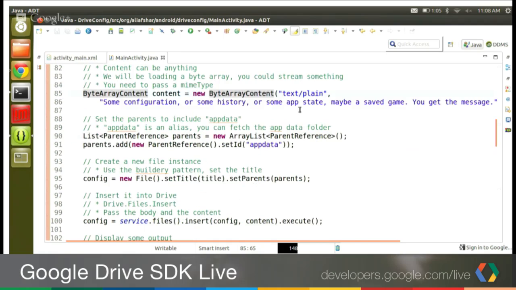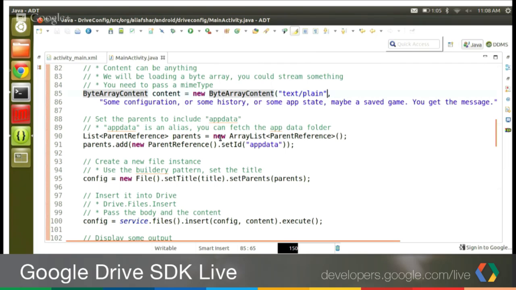Now, files in Drive have some metadata associated with them, you know, title, whether they're starred, permissions, owners, that kind of thing, in addition to some binary content. So this is the binary content part. Now, in the metadata, when we insert this file, we have to make sure of two things. One, it has the right title, which you'll see down below. And two, we set the parent to be the app data folder. That's absolutely key. If we don't set the parent to the app data folder, then it just won't go there.